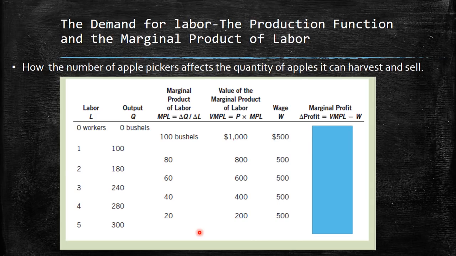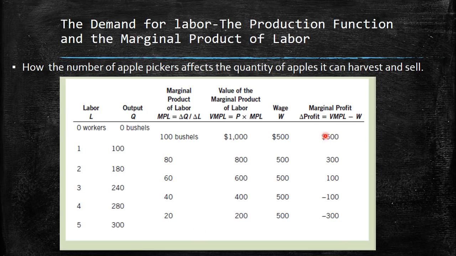And then the wage is important because it's the other side of the coin, the wage that I need to pay in order to hire that worker. Then this is the most important, the result, the profit that I really care about. Why? Because here I get $500 of benefit from that guy that I hire. This is just one guy. When I hire the second one, I will get from that guy $300.